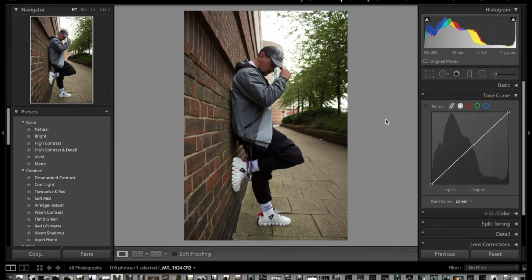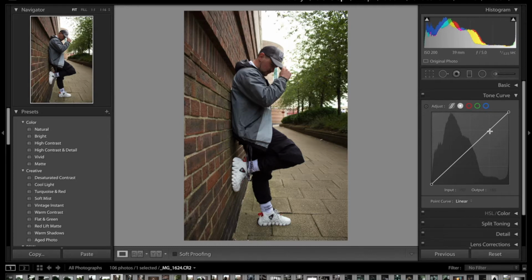Essentially this is just a tool in Lightroom that most beginners are afraid of, and by all means it's actually pretty complicated if you look at it for the first time, but once you understand it, it's actually a pretty powerful tool. So this tone curve is basically a tool that allows you to adjust the brightness of any given area of your image, such as the blacks, which can be found in this corner right here, the whites, which can be found here, and in between we have the shadows, the midtones, and the highlights.